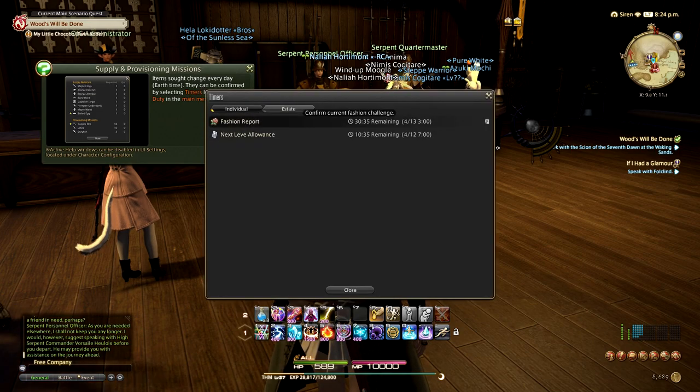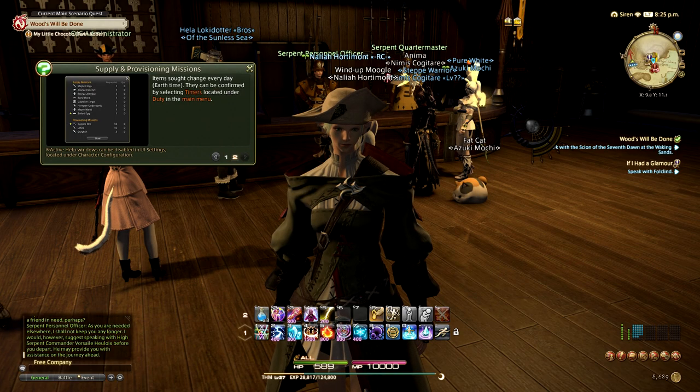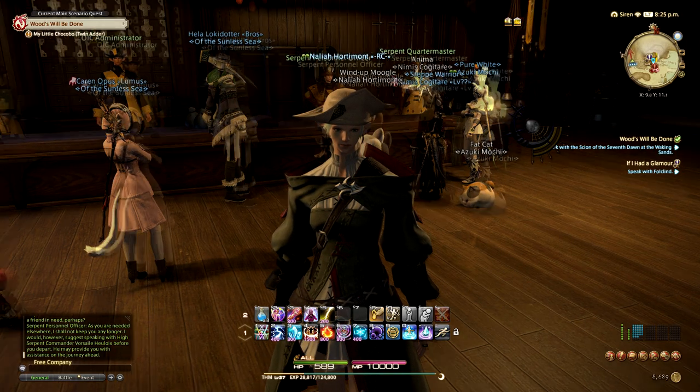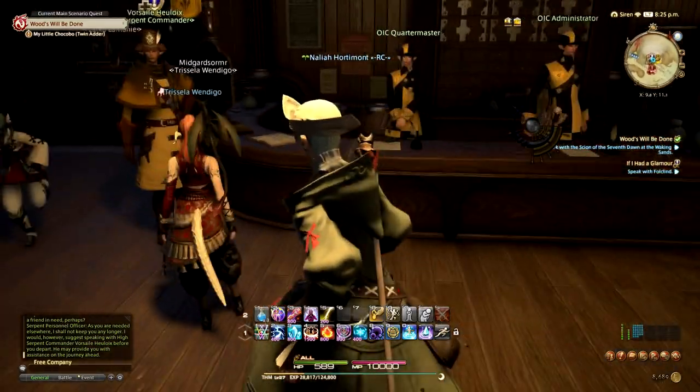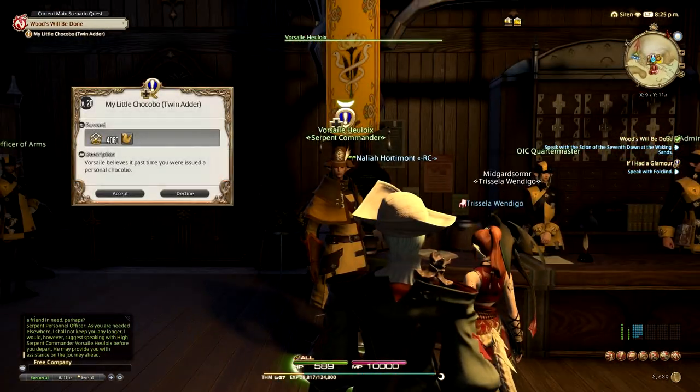Okay, very cool. So we could go do fashion report and next levy allowance. Very cool. And there's estate stuff, company projects, and exploration sub-aquatic voyages. Interesting. Can you go in the water? That sounds fun. Okay, we're going to continue on and talk to this guy first, though, because this is the guy we need to get going on.